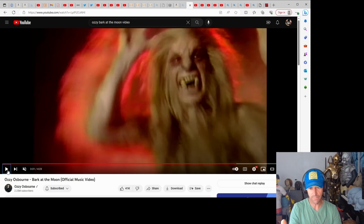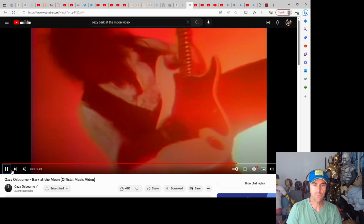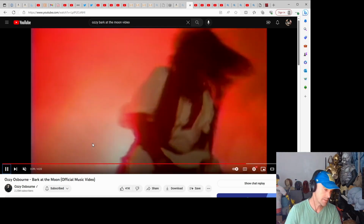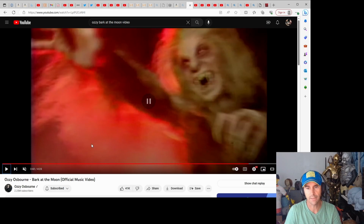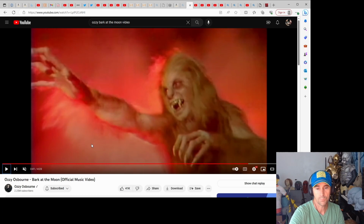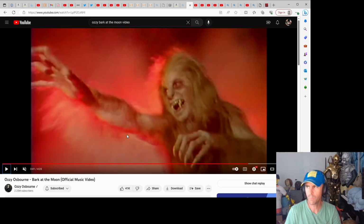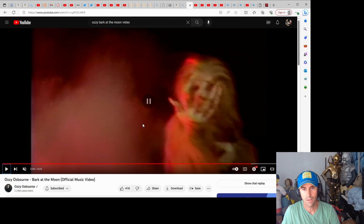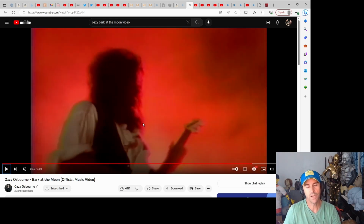And this makeup, I believe that's actually Ozzy in the makeup. And this makeup was done by Rick Baker, who's amazing. Did American Werewolf in London, and tons and tons of other stuff. The Men in Black movies, lots and lots of things. Just a wonderful, amazing artist. Did I say Rick Baker before? If I didn't, I meant to say Rick Baker. My brain, it's very late right now. Check out Rick Baker's work. I mean, just amazing, and just worked on tons of films.